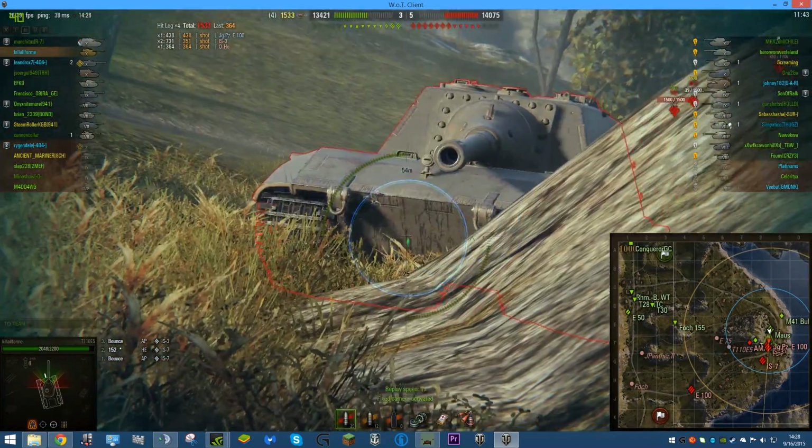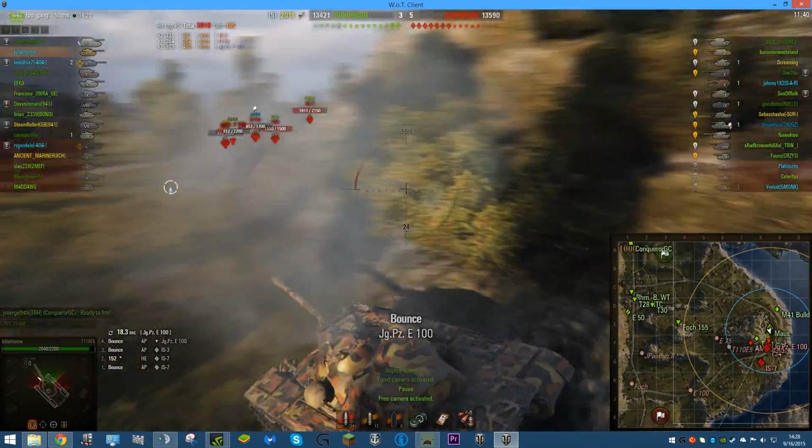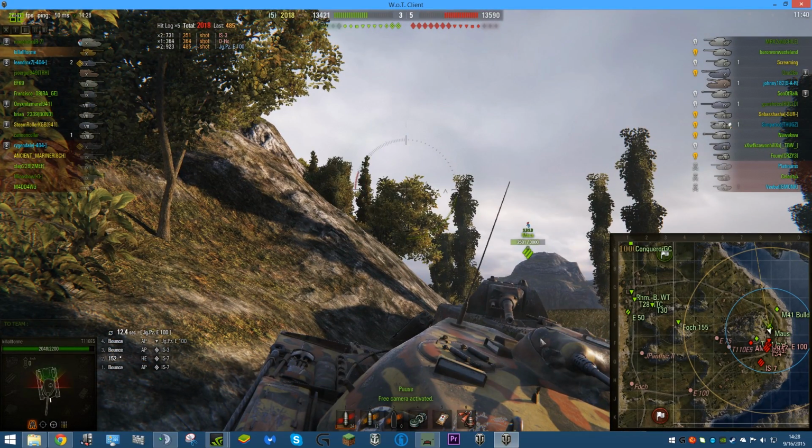Mouse is getting some hits taken. He's trying to block some shells. And the Jagdpanzer E100 just shot and bounced. Where did he hit at? He hit my commander's cupola, which is lucky it bounced, so he hit right there.